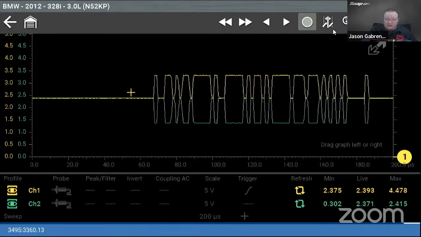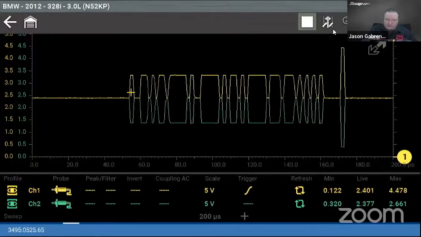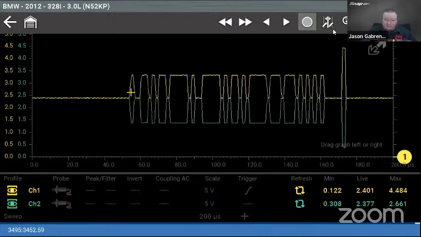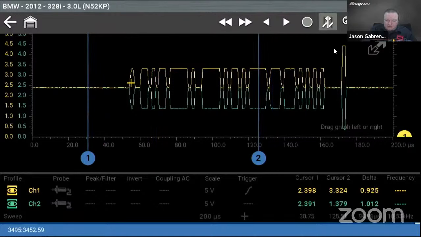We can drag it left and right, and instead of going through step by step, page by page, we can drag it left and right and see what happens. It's kind of cool. I just noticed that verbiage on the screen. I never noticed it there before, but it's been there. All right, so it's on the screen. So I want to go up here with my cursors and turn those on so I can take some measurements. Take number 1 over here, number 2 over here. And I'm going to be able to measure the peaks and the valleys.